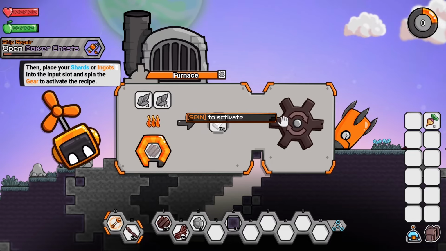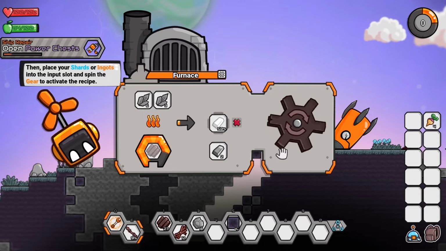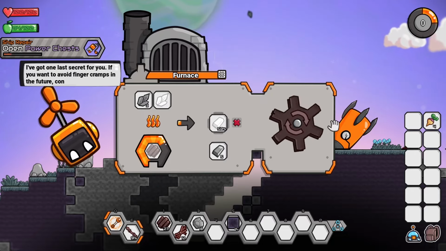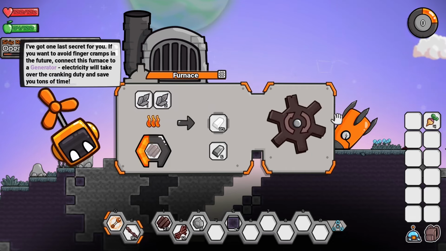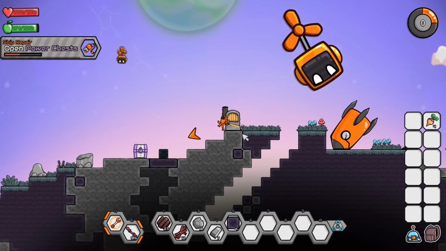All right, so it's fueling, and then we've got to turn this to activate it. We've seen this mechanic in a few games now where, I think they stole this from mobile games, right? Where you've got to keep clicking. I think we can do one more. All right, and then we'll take those.